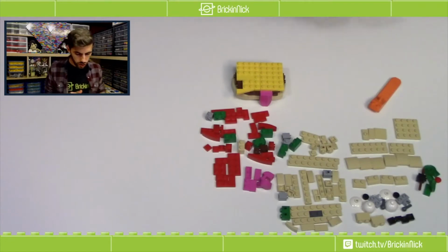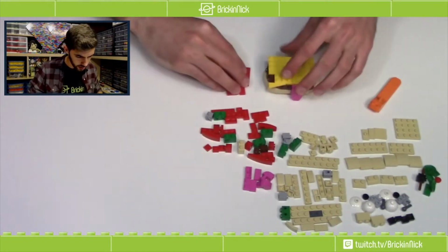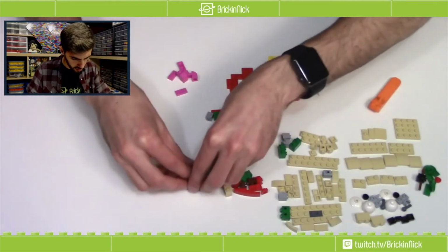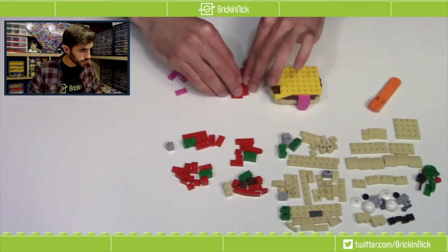All right, next portion of the build, let's get the tongue on first. So this is all part of the tongue assembly. That's what I'm stealing it for. I'm just gonna kind of push these back now that I got some extra space to work with. Don't really want it to be interfering with our building space.